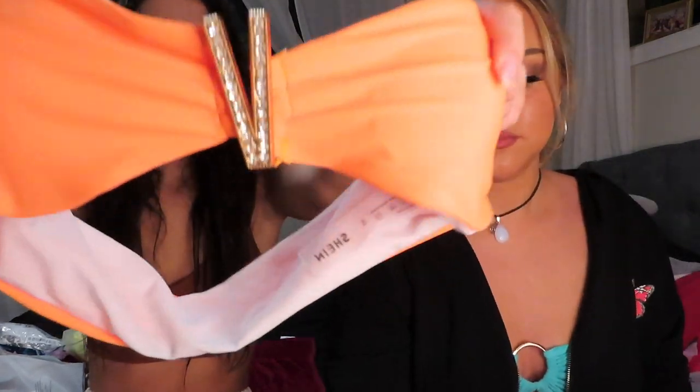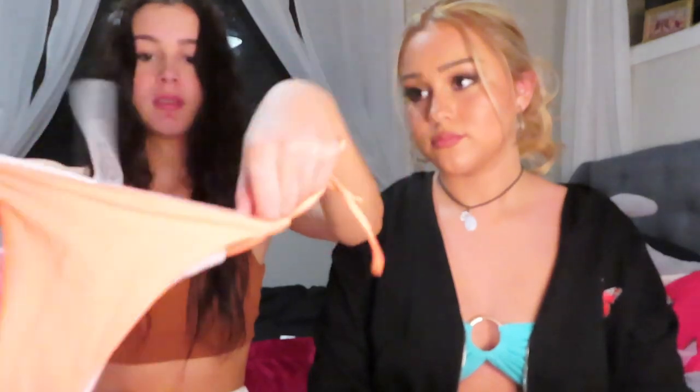Next one I've got a fleur orange little bikini. This one's strapless and it has like a V with a sparkle around it, so it's really cute. That's my favourite one. And then we've got these bottoms that have tie-ups on the side — they're a little bit smaller than the other ones. So these are these ones on.